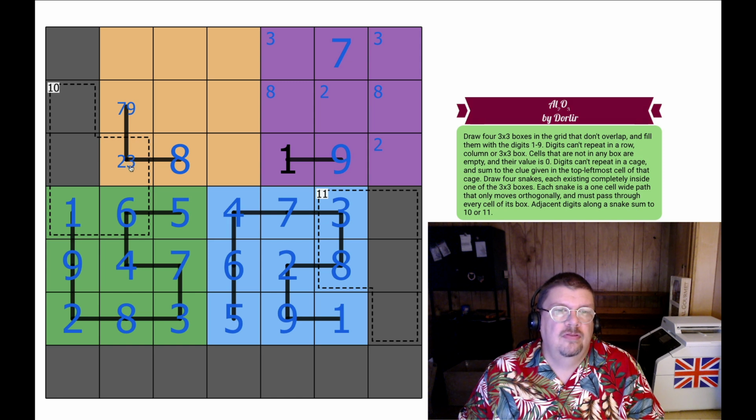So if this is a 3 to make that the 7, then that has to go there for the 4. And that would be a 2. And that would be 9.